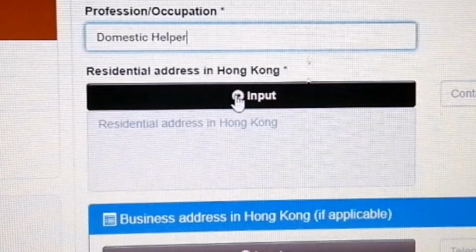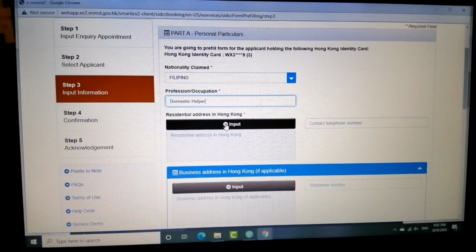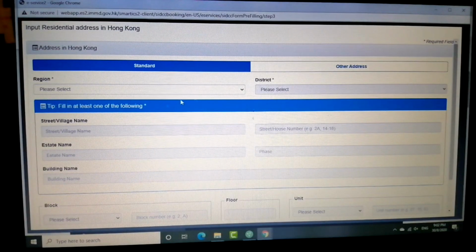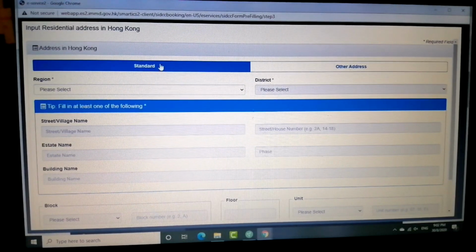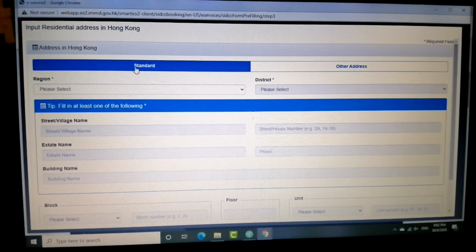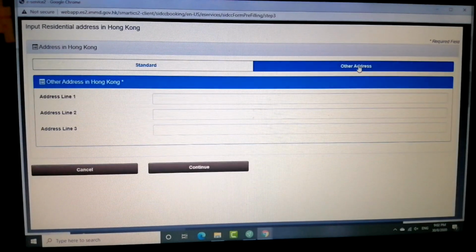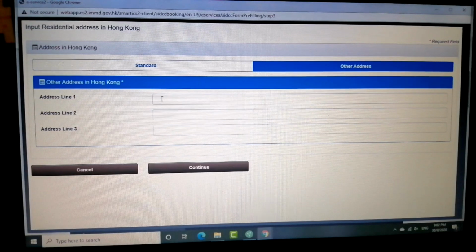Residential address in Hong Kong. Ito is medyo complicated siya, yung standard. So, ang ginamit ko nung nag-booking ako ng kaibigan ko is other address. So, nandito lang siya, address line 1.